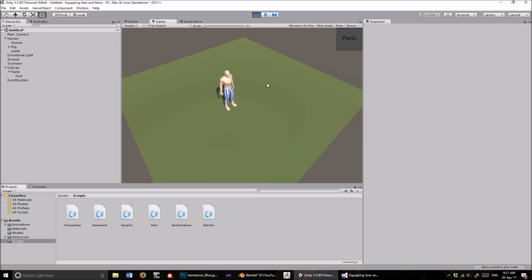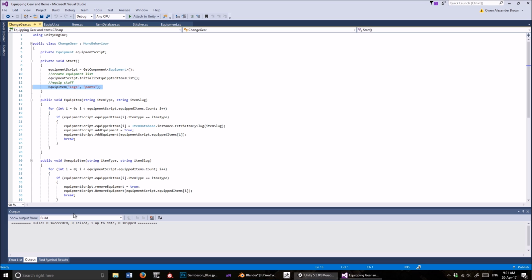You could have a magic spell which equips items. You can do whatever you want. In fact, for actually equipping the gear, once you've got the whole system in place, you need one line of code. If you've got all the right methods and you've got the item database set up, that's all you need to equip any item that you want. Anything that you can write in here, mighty sword, whatever you want, that's going to equip that, right?